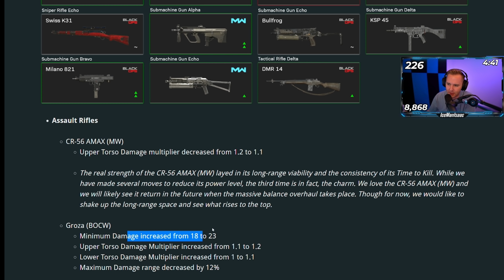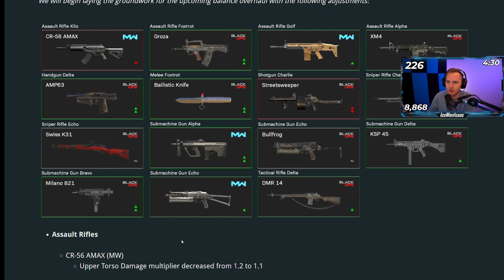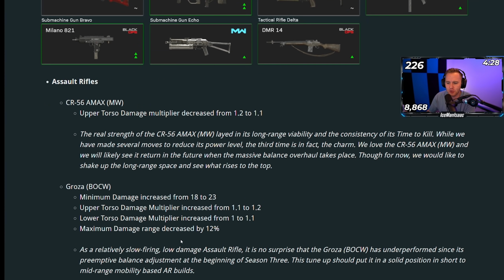Wow. Well, I guess that could be at range. Maybe it had a really bad damage range drop off. Upper torso multiplier increased from 1.1 to 1.2. Lower torso increased from 1.1 to 1.1. And maximum damage rate increased by 12%. So it looks like they're making the Groza much more viable at range, but it has some pretty shaky recoil, so I'm going to see if that even makes it still possible to use.